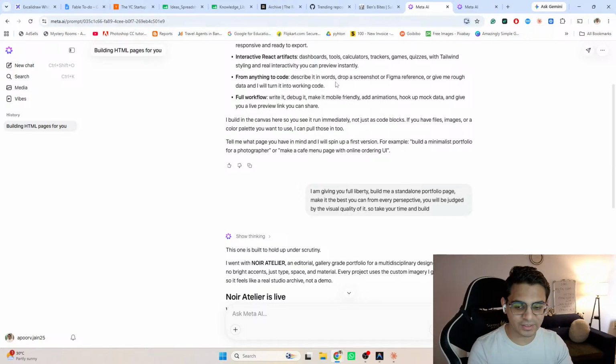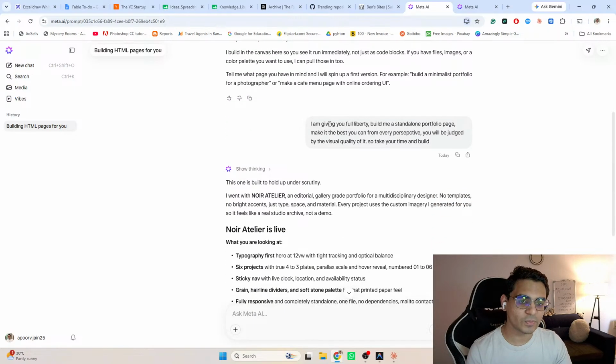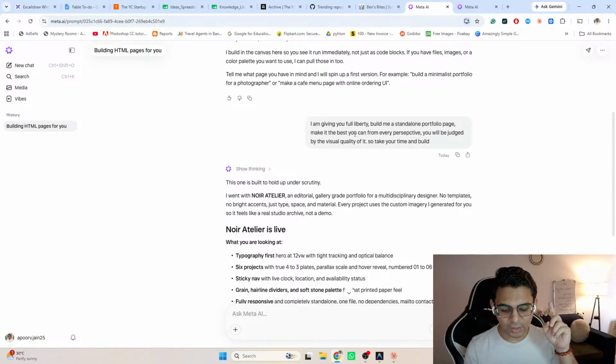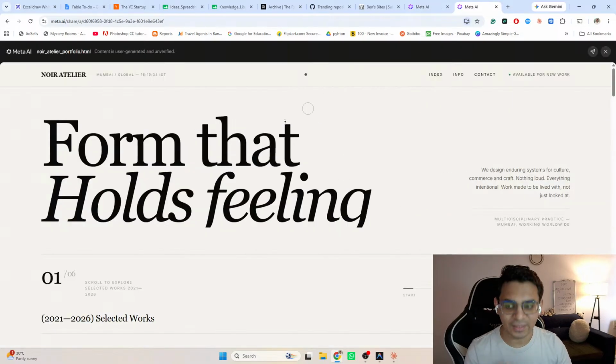They have not said explicitly that they're equal, but they're close to it. So what we did is we gave it a simple task, with full liberty to build a standalone HTML portfolio and make it best in every perspective: graphics, design, motions, animations, UI, UX, text, everything. And it came up with this.